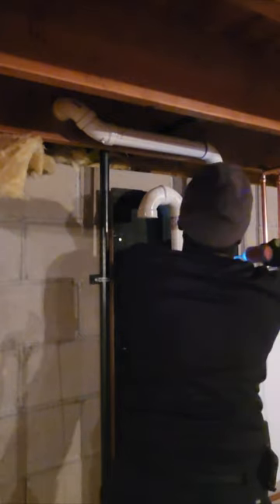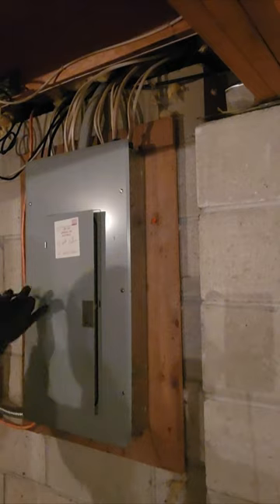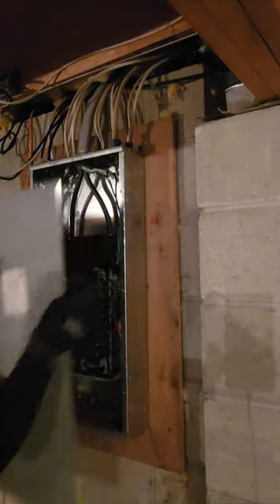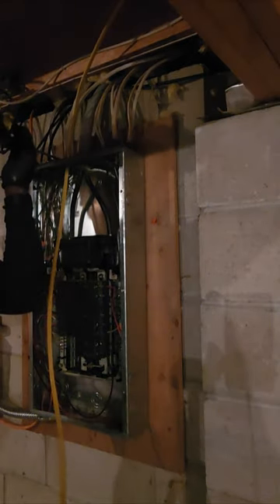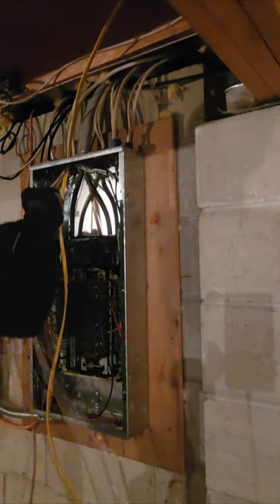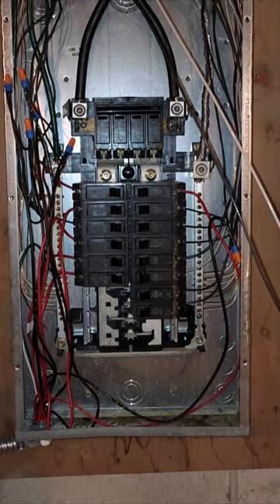Once that's done, you want to check and make sure there's no leak. Now we're gonna work on electrical. Disconnect — unscrew the six screws for the electrical panel and open it up. We have a GE electrical box; we're gonna add a 15-amp fuse to the bottom right section. Cut and adjust the wires to make a better fit — it's gonna go to the bottom right. We're adding our ground wire, and the box is still live here.